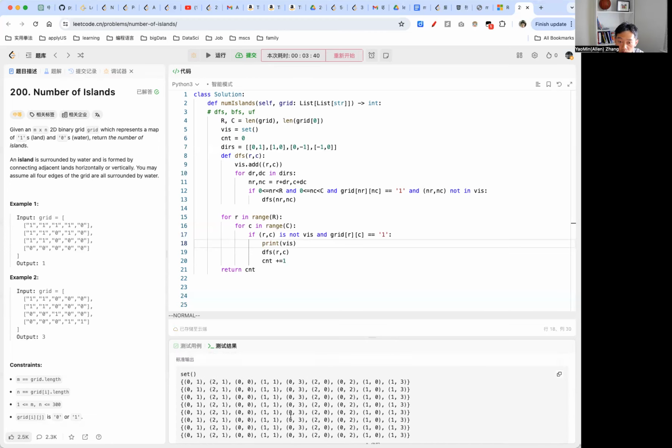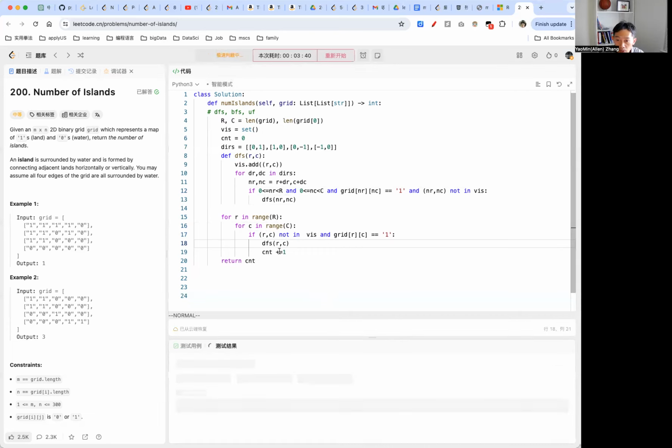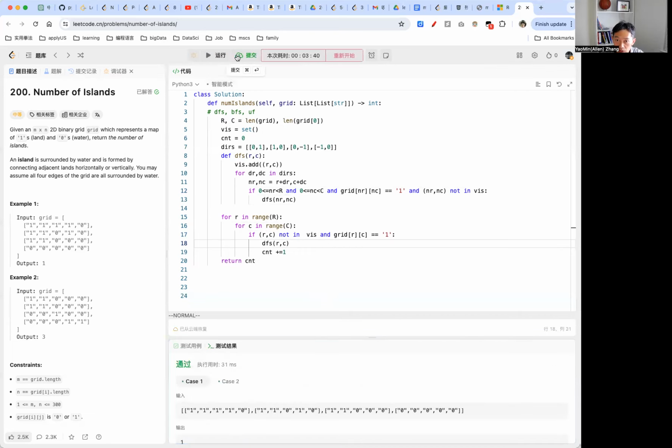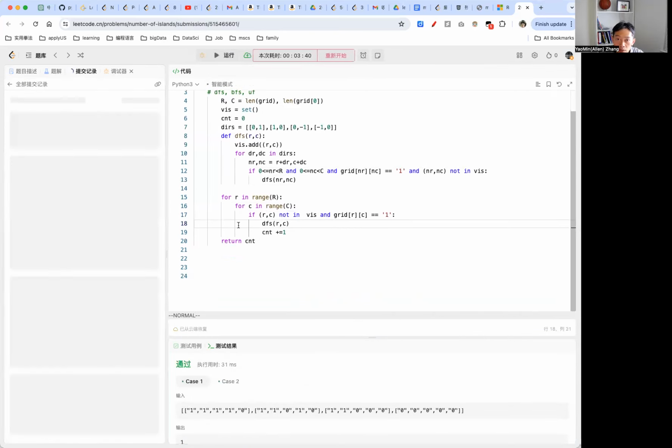So every time, oh, it's not in, and it's not in, yeah. Okay, so I think we can have the correct answer for this version of code.